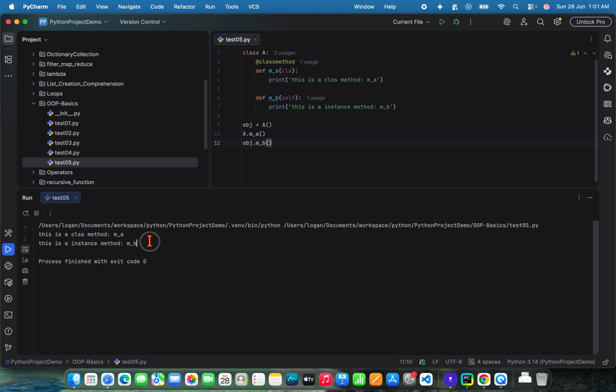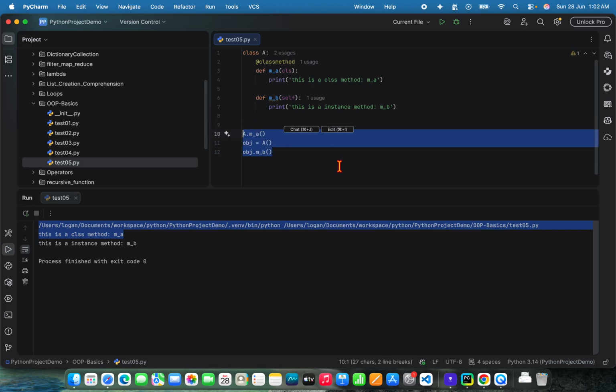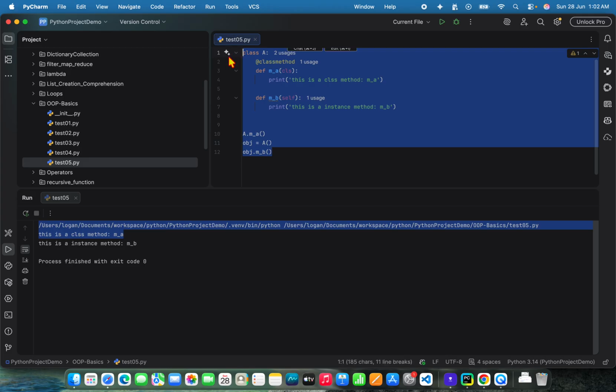When I do this, you can see that the class method is called using the class name, and then the instance method is called using the object, right? So that is as simple as that. This we have already covered in the last class, but still I wanted to quickly show you this before we take further steps.